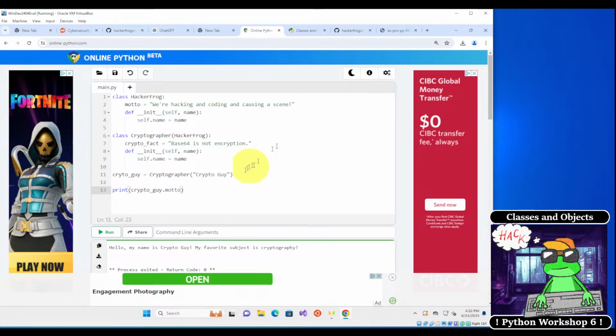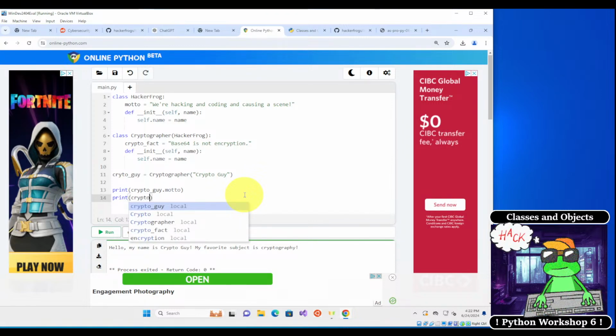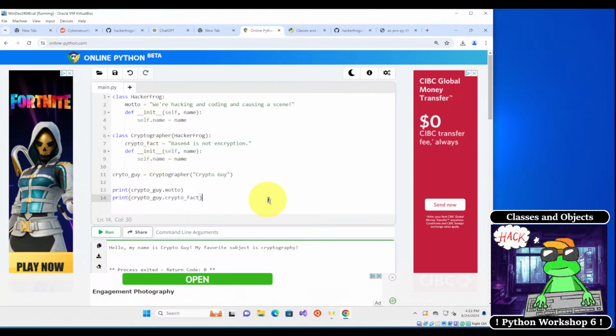So dot motto is the attribute from HackerFrog, and then we're going to print out Crypto Guy dot CryptoFact. So it has both of these attributes over here. So when we run this program, we're going to print out both of these attributes, one from the parent class and one from the child class or subclass.